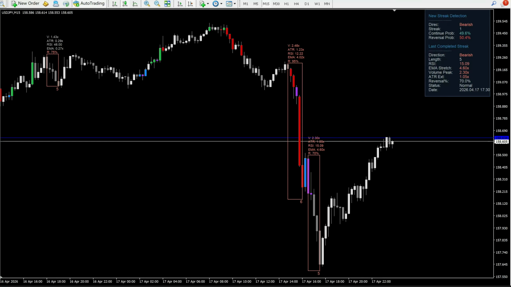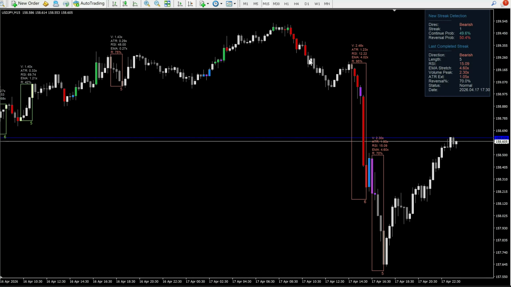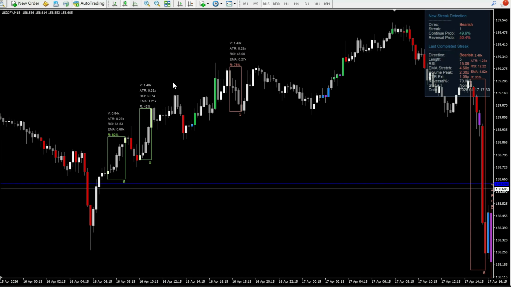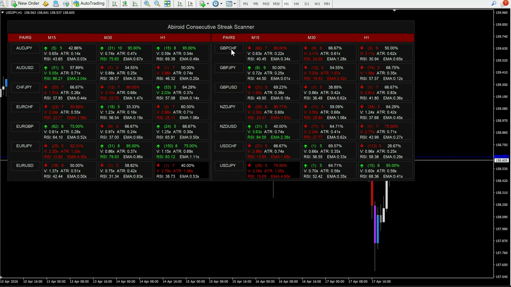Right, so we were talking about ATR, and as you can see right here, this really long streak ATR is overextended by 1.23, and for very small streaks where price hasn't gone too far, you'll see that the ATR number is quite low. And after ATR, we also have this RSI.